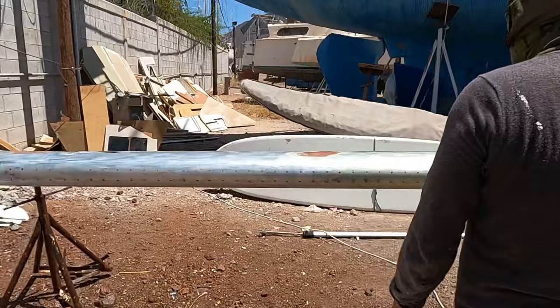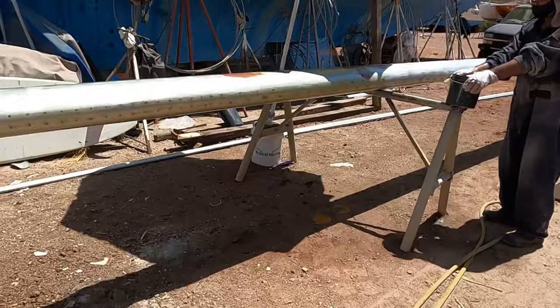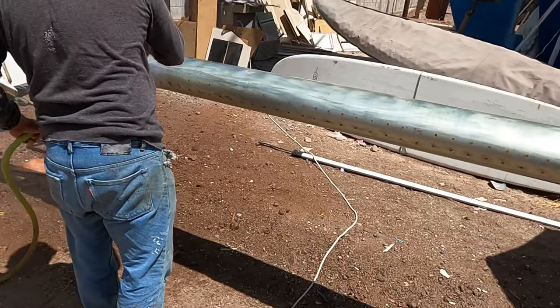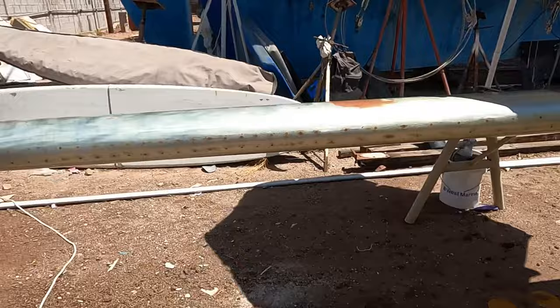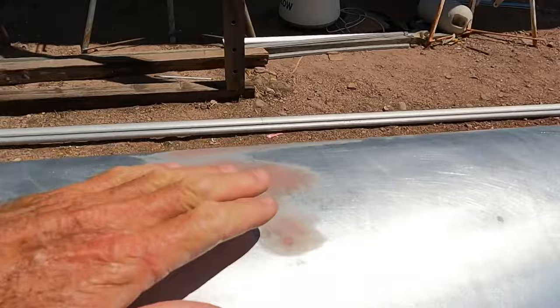So as you can see, it turns a slight yellowy gold color, and we try to wait about a minute to up to 3 minutes. It creates a really, really good bonding surface, and it's ideal for primer to come in directly after this. So this is what we're working on now. We're doing the whole mast, and we've already done one pass on the other side, and they turned it over, and this is the underneath side. And as you can see, all of the imperfections have been nicely smoothed out.